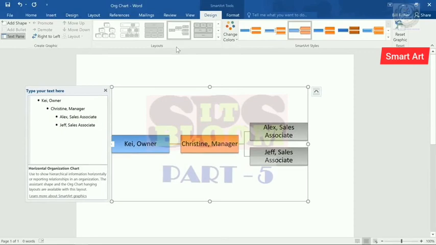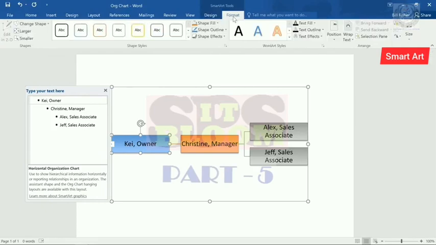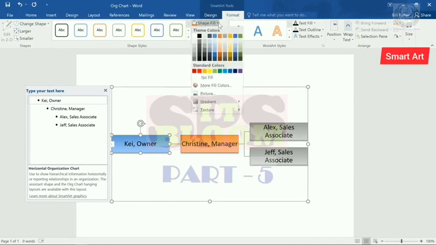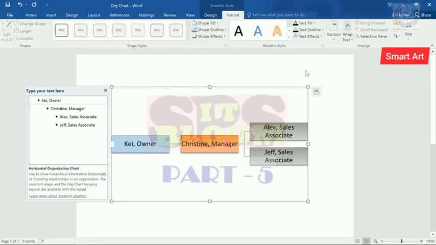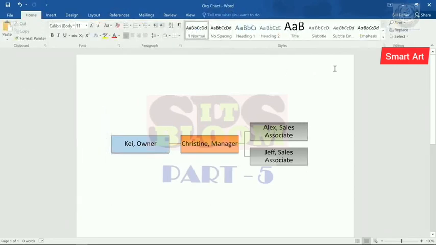You can also change the appearance and formatting of individual shapes and the text inside. Just select one or more shapes, switch to the Format tab, and take advantage of any of the options here. In this example, I'm just going to tweak the fill color for this shape. SmartArt is a great way to incorporate more graphics into your document and communicate complicated ideas with simple illustrations.